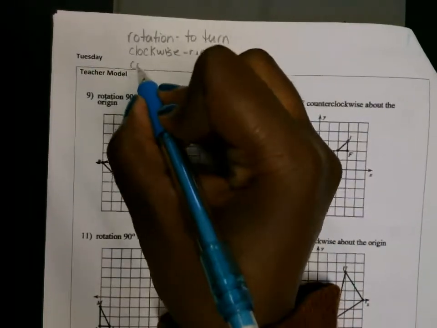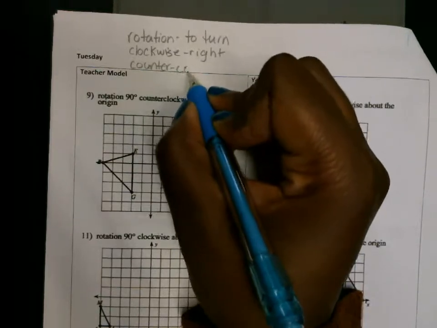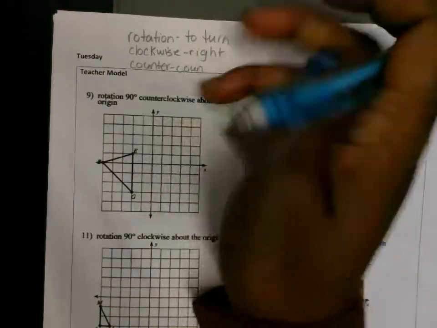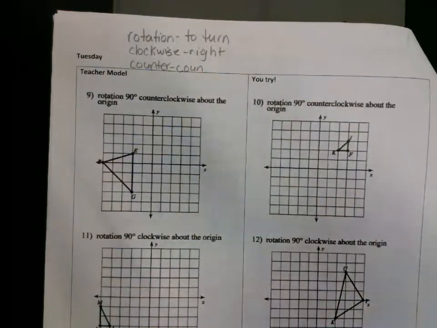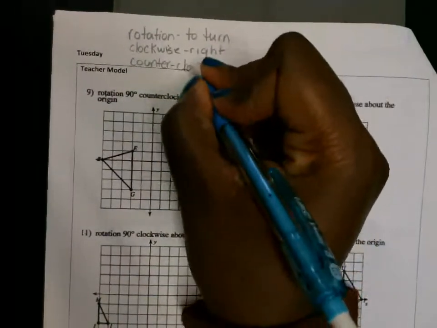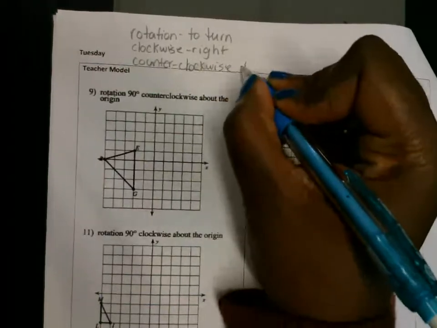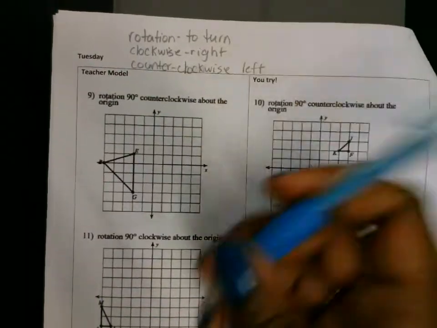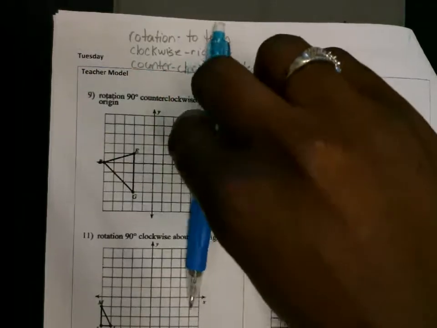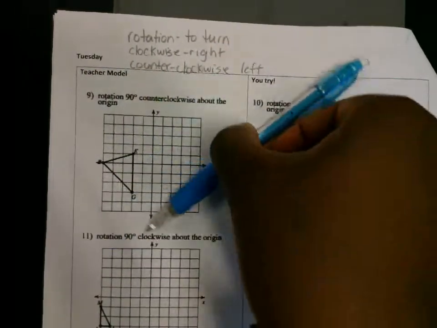Okay, counterclockwise, counter that. That's the opposite of the right. Oops, sorry, y'all. I'm about to write counter again. Counterclockwise is to the left. Okay, so hands on the clock go to the right. All right, counterclockwise, you're moving it to the left.